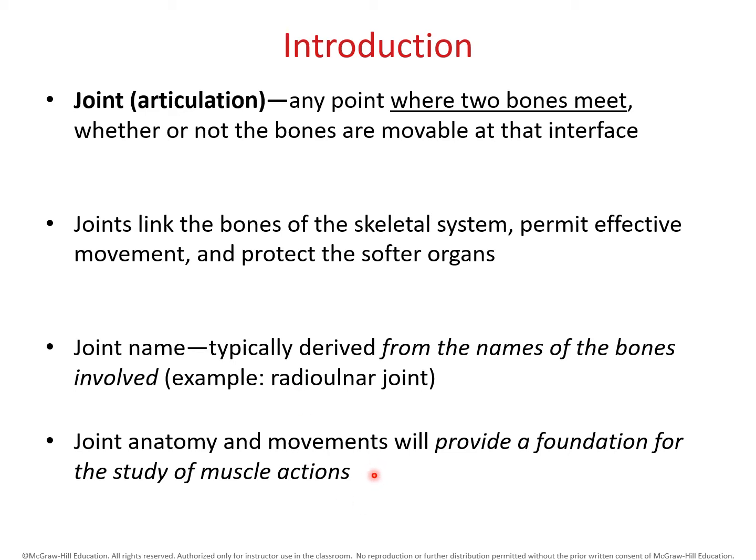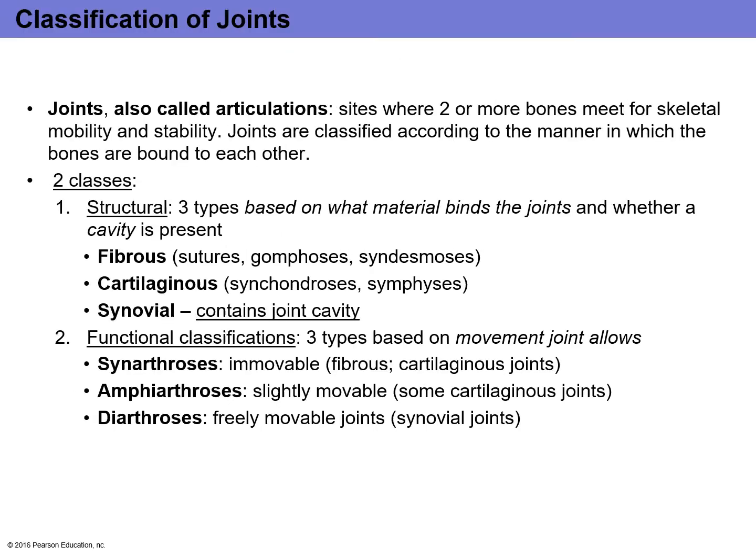Joints will also be named based on what kind of actions they're going to do in some cases. So we're going to classify the joint structurally based on what bones are coming together, and then we're also going to classify joints functionally based on what kind of actions are possible by the muscles associated with that joint. And as you'll see later when we talk about different types of joint movements, these will come into play again when we're studying muscle and the actions that muscles do. So let's get started with this classification.